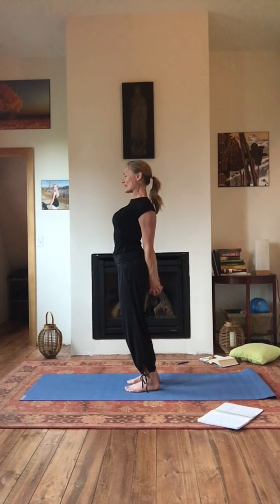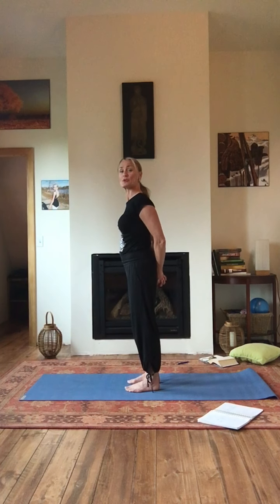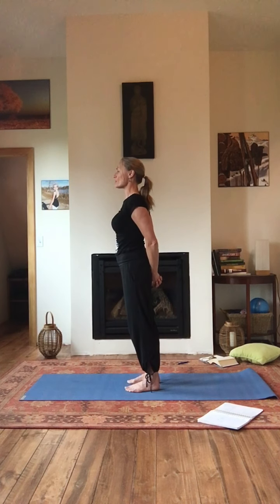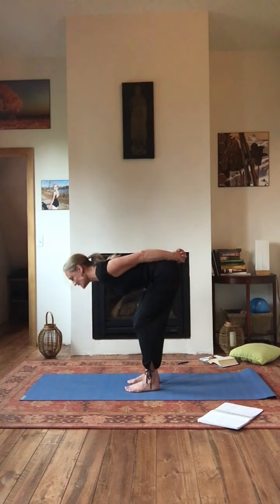Good. And then inhale back to neutral. Soften the shoulders as you exhale. Good. We're going to come into our forward bend now. So another breath in, grow tall. Exhale, bend the knees, coming down, coming down.